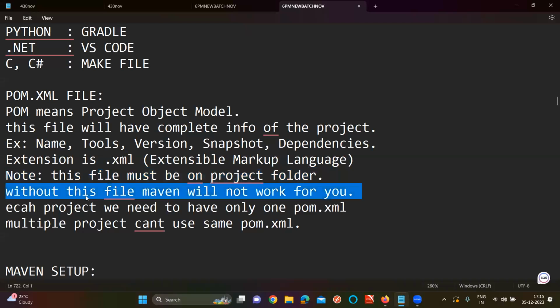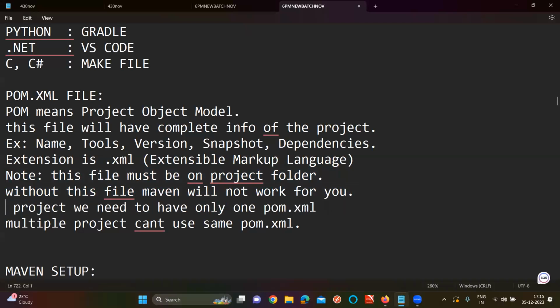Without this file, Maven will not work for you, just like without a menu card we cannot order anything. For each project, we need to have at least one pom.xml, only one.